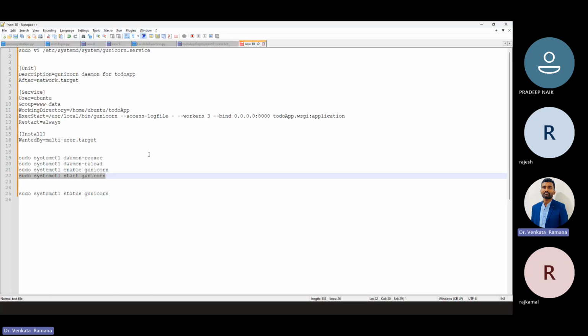Let me debug it. The user is ubuntu, group www-data, working directory /home/ubuntu/todo-app. Workers 3, bind 0.0.0.0:8000, the WSGI application. Restart always. Install. It is in good shape.